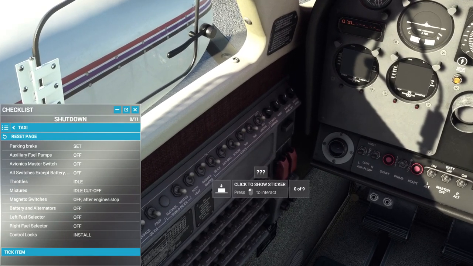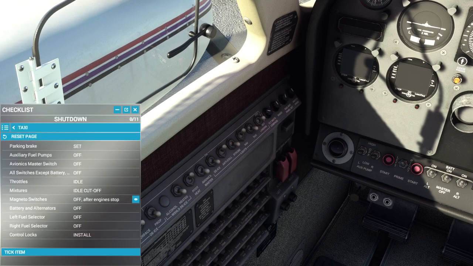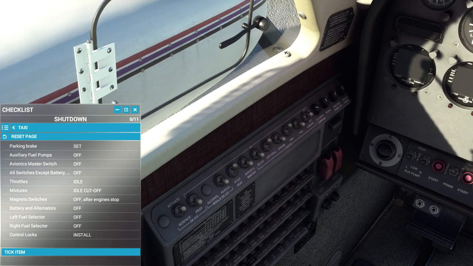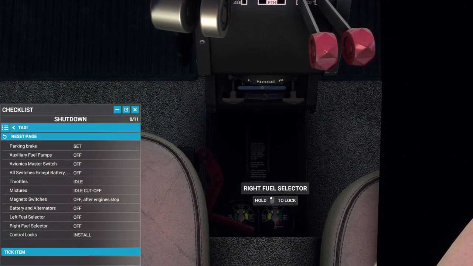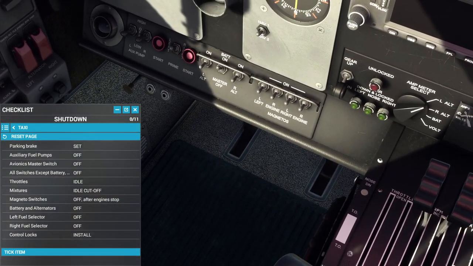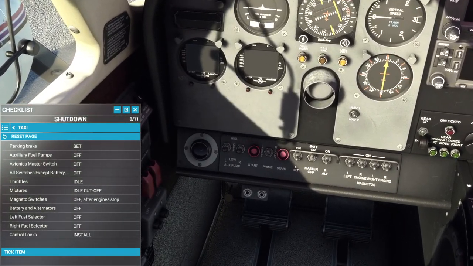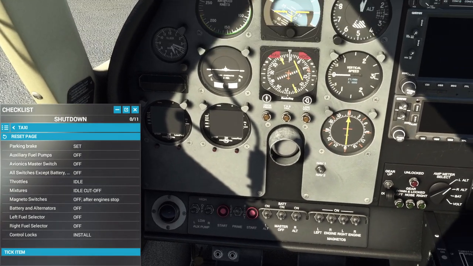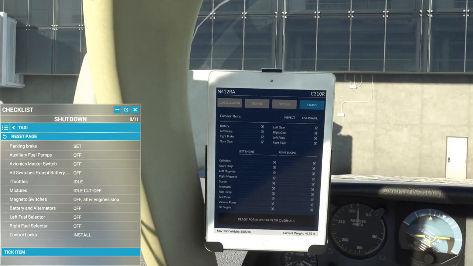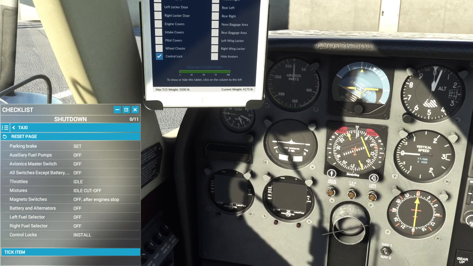Well, avionics, master switch. Okay, no, I still need to do things. Off, all switches off except for battery, so the lights are off. Okay, fuel selectors are both off. Control lock. Well, I mean, battery should be off now. Okay, and control lock. So, pad, control lock. Okay, so I think we've got that all done.